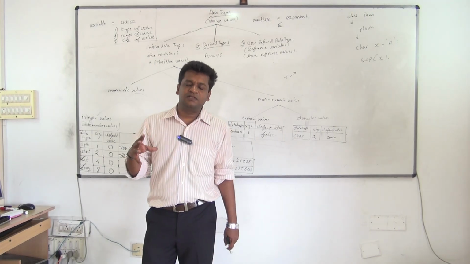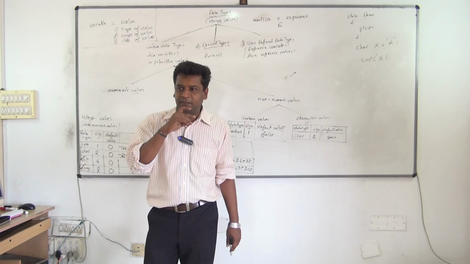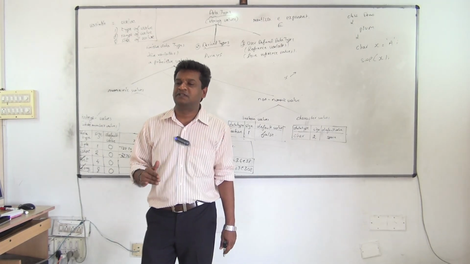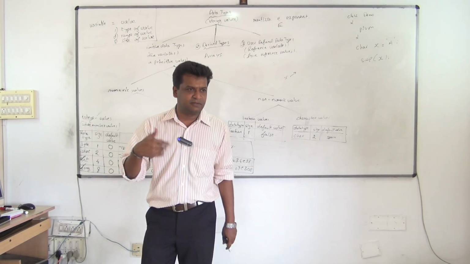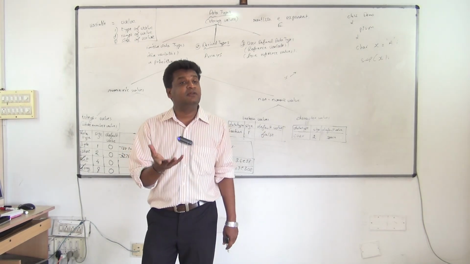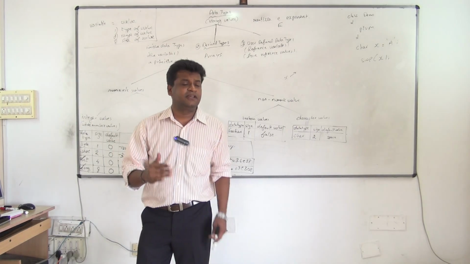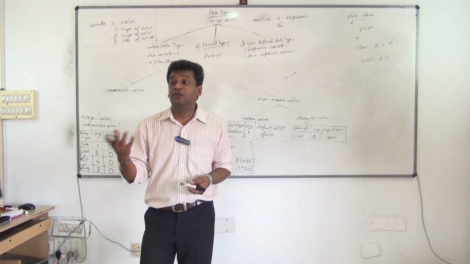But in each language they were giving one representation. Like in one language they say the value of A is 65. In another language they say the value of A is some other value. Every language had its own type of value, and that value was converted to binary. Now the developer was finding it a big headache. First of all he has to learn a new language. On top of that, he also had to learn the values.